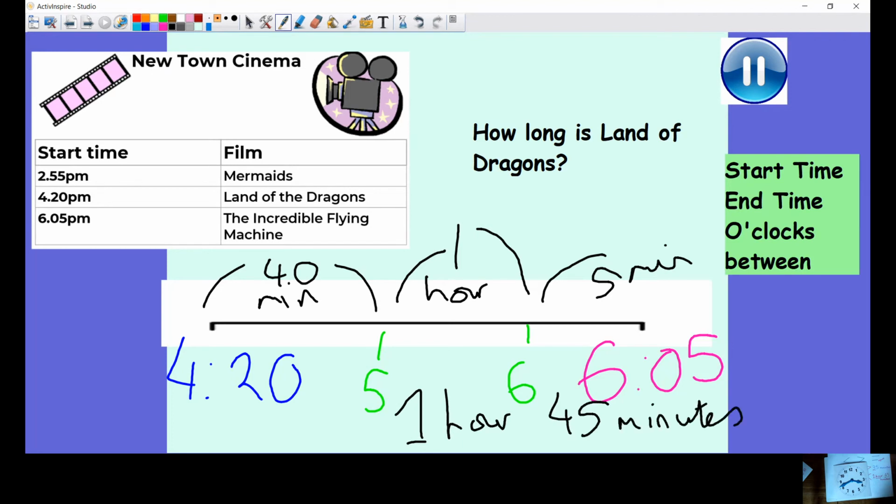I know some of you are saying, oh, I could have done that in my head. I could subtract like this. That's fine. But this method will make sure that you understand that there are 60 minutes in an hour, and that you need to make sure that you're not just adding 60 add 60 when you're looking at minutes and hours.